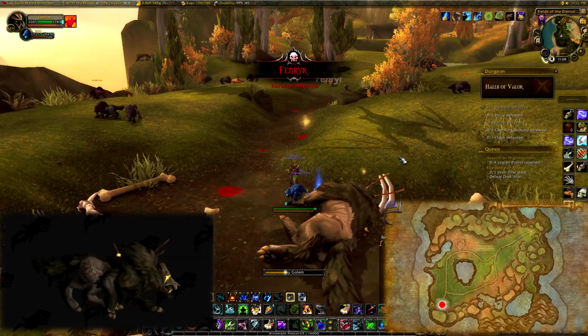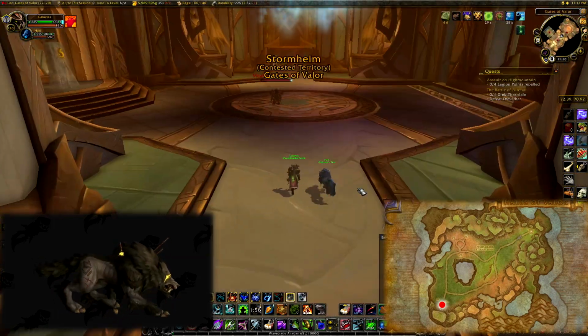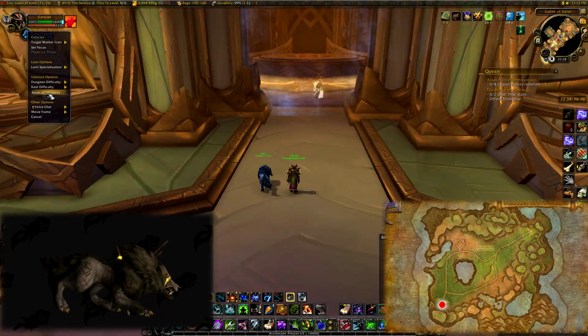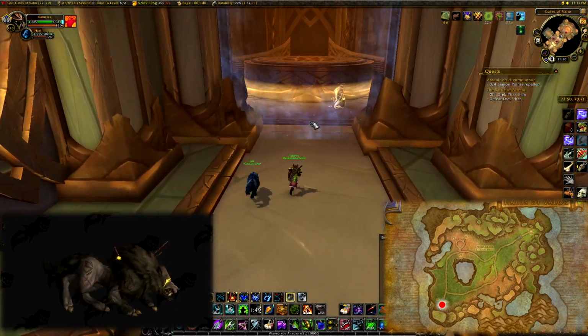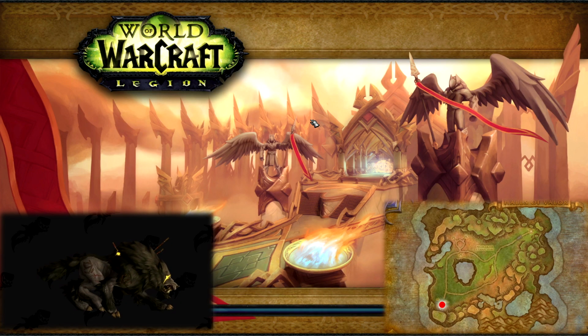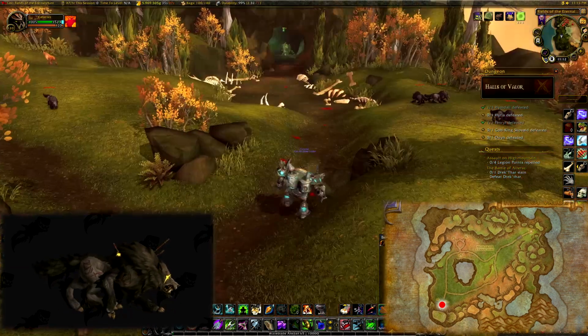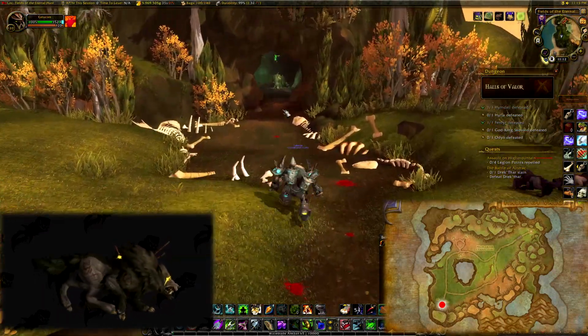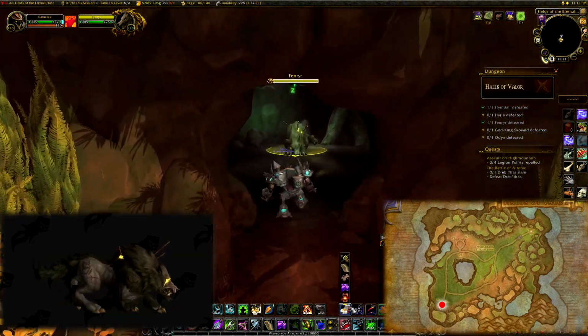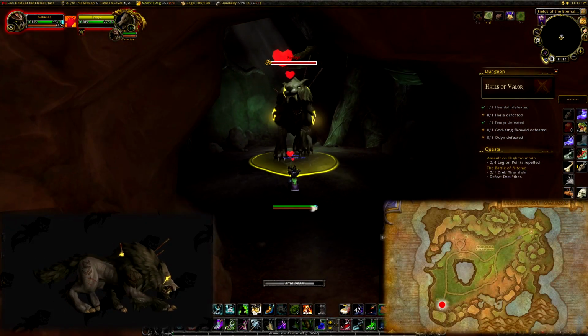Now, we're going to walk out of the instance. Alright, we've walked out. Now, what you want to do is right-click your portrait, click reset all instances. We're walking back in, and we're going to make it to Fenrir's cave again. Now we've made it back to Fenrir's cave. You will see a neutral Fenrir in the cave. You definitely do not want to attack this one. You want to tame this one.